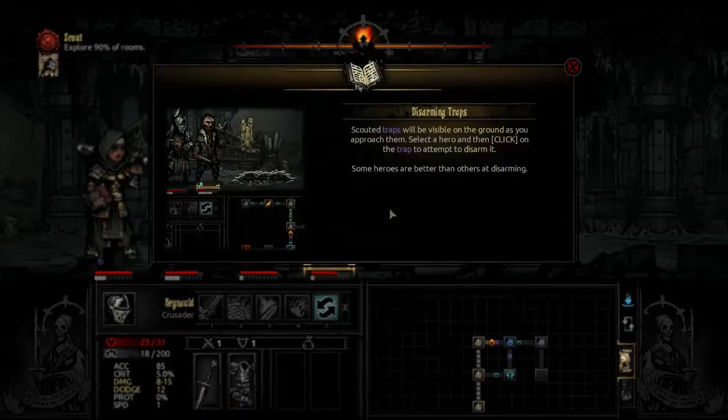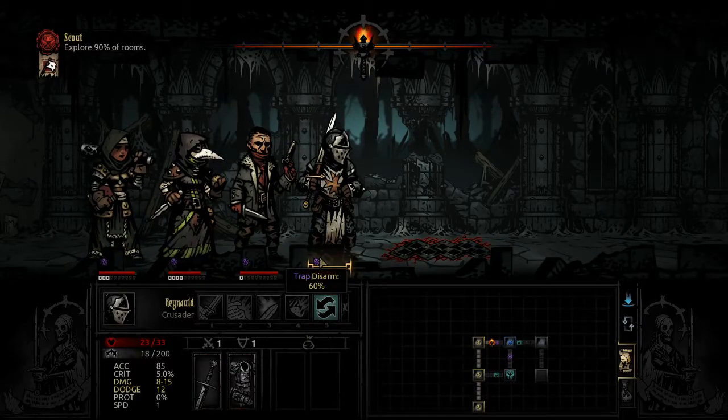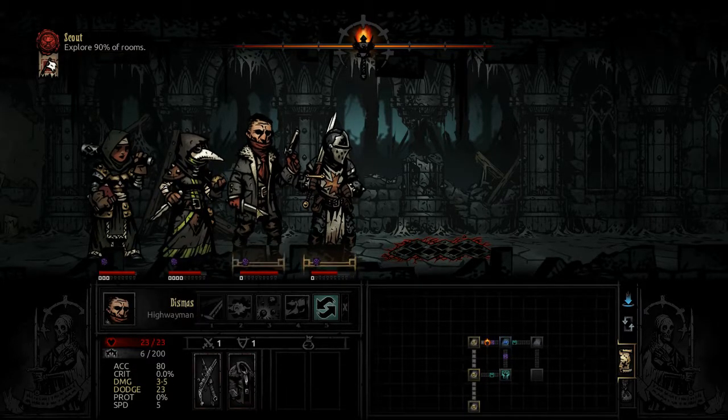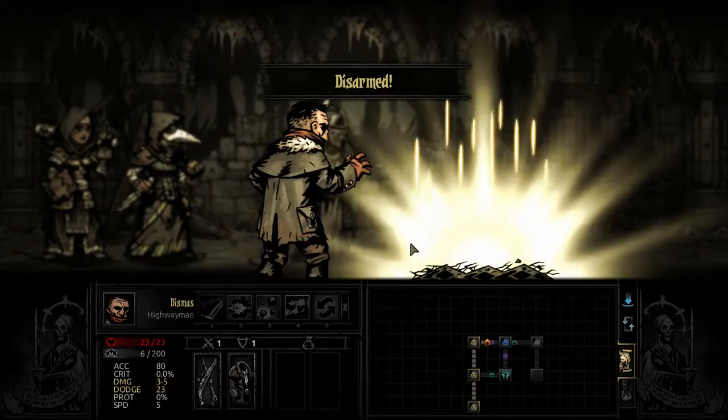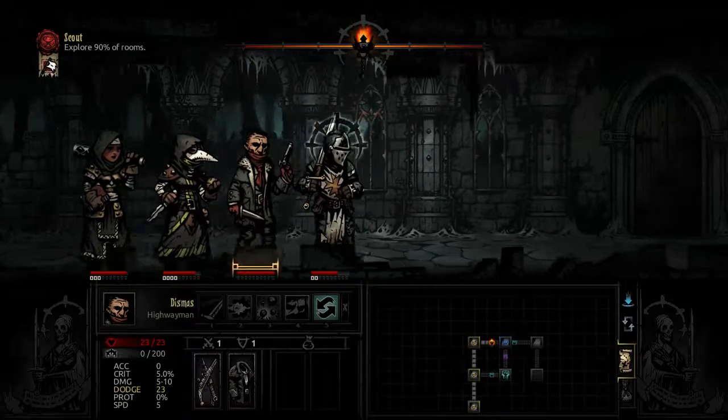Now, let's see. As you get close to the trap, you'll see these pop up below them. Show you how well they are at disarming traps. No, yes, no, and no. Dismas is our best one. And not only will it make it safe to pass, but it'll also relieve some stress.